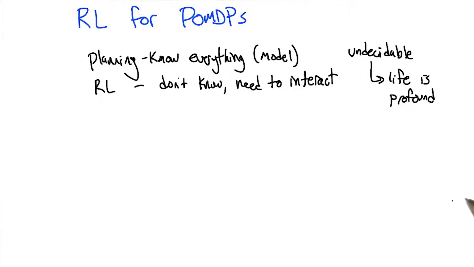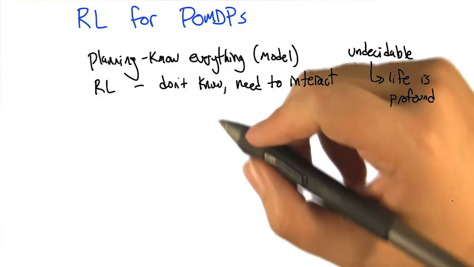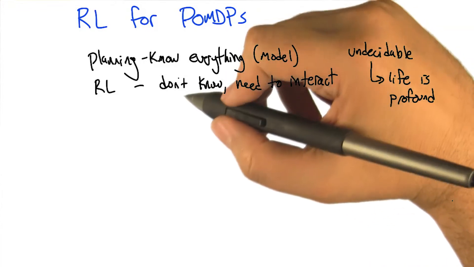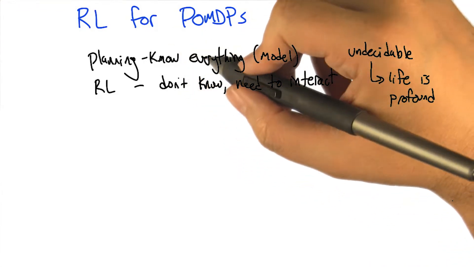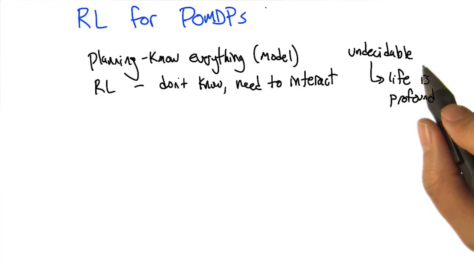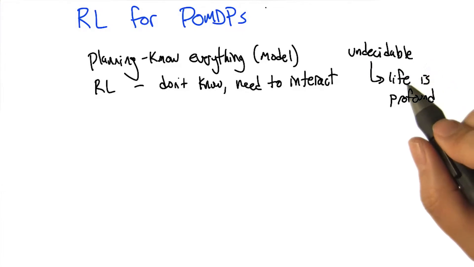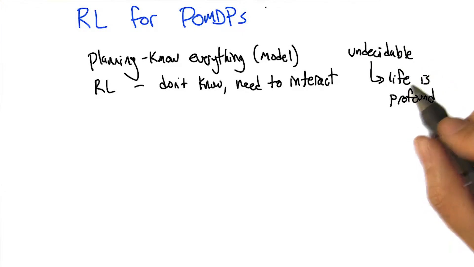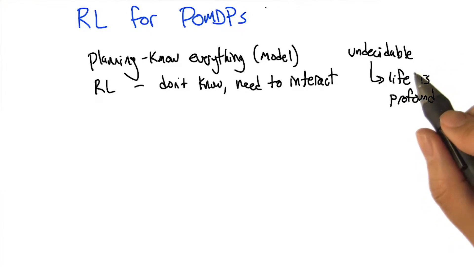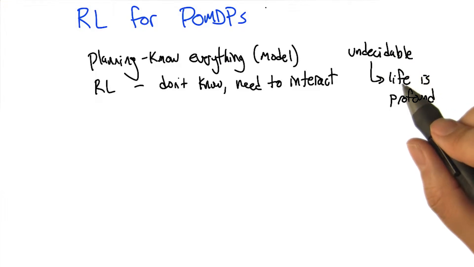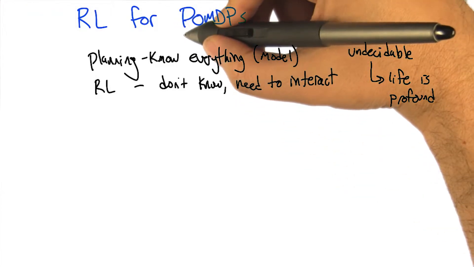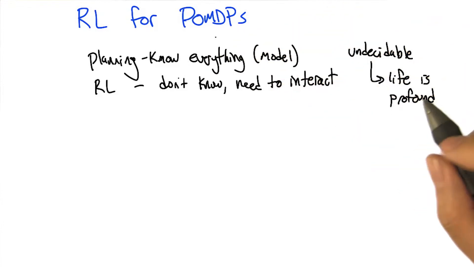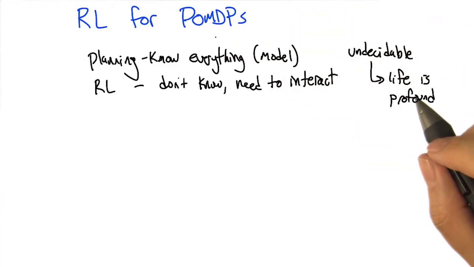Planning is hard, so reinforcement learning is also hard. The results that we have for reinforcement learning in POMDPs are more empirical and algorithmic results — they're not really formal results. But it's still something that people try to do sometimes. If you have some kind of robotic system or agent system that's trying to figure out what to do and the world that it's in is partially observable, then you have to do something like this.